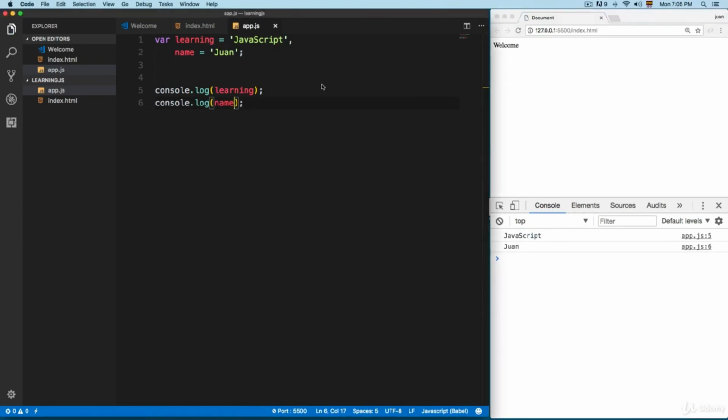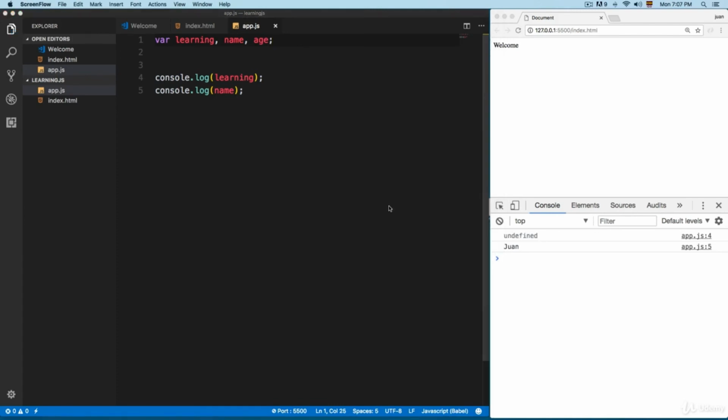And following the previous example, you can, for example, start these variables without any values like this. And it's going to create two different variables. Just in case that you see the syntax in any example on the internet, this is the way you can create multiple variables. You can add another one, for example, age. So right here we have three different variables, and of course none of these has any value.